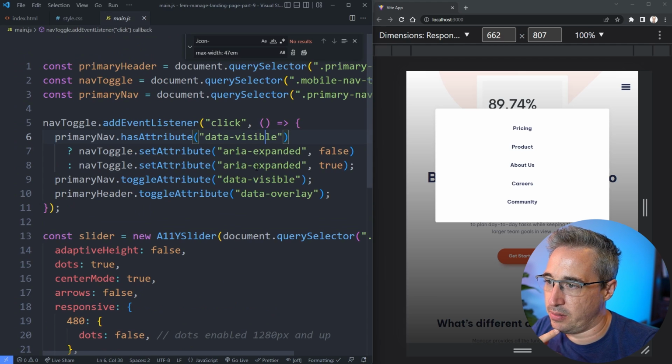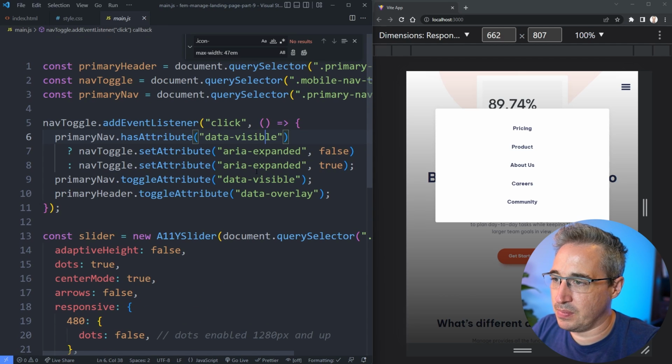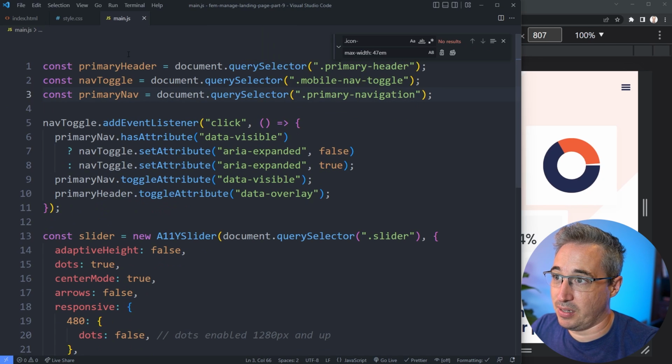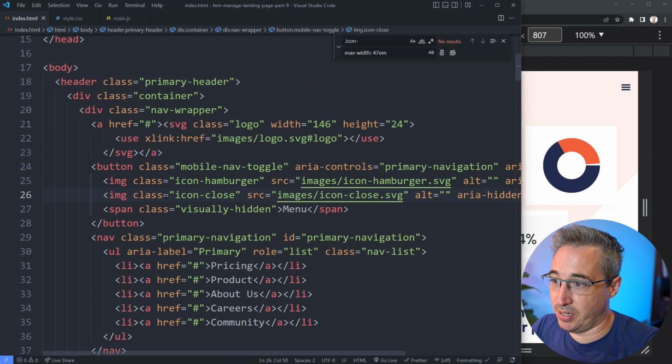Okay, so here, when we click, primary navigation has data-visible. We want nav toggle set attribute to false. If not, we do true. Toggle attribute, I mean, we could do both of those, I guess. So actually on here, we don't include either one of the images.